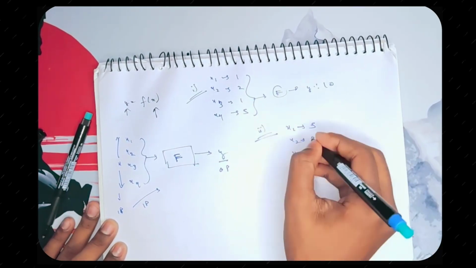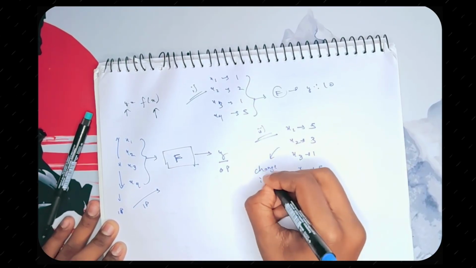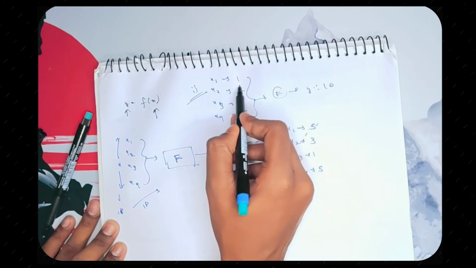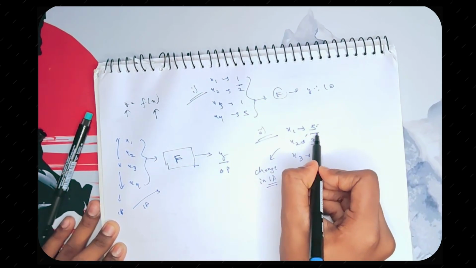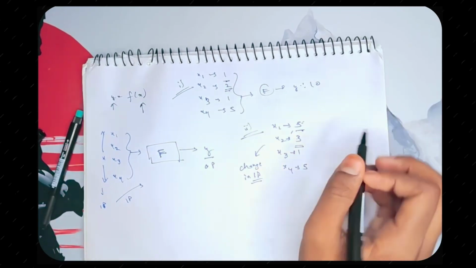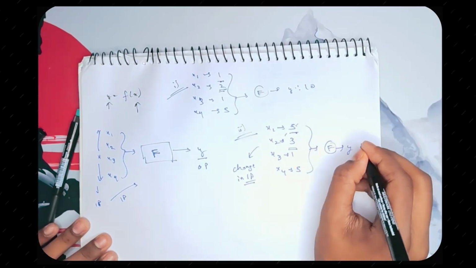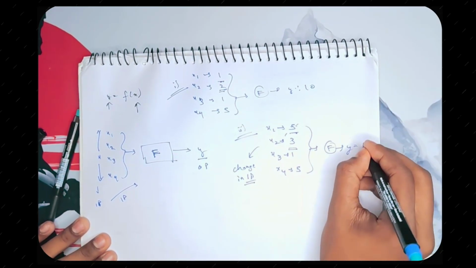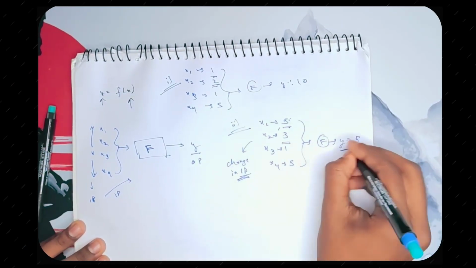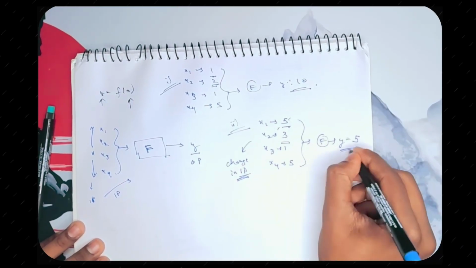Now as you can see, there is a change in my x, or a change in my input. Why? Because my x1 changed, earlier it was 1, now it is 5. And also my x2 changed, earlier it was 2, now it's 3. Now if I pass this to my f function, let's say I got my y as 5. So as you can see, when I changed my input, my output also changed. This is what happens when we change our inputs: our outputs also change.